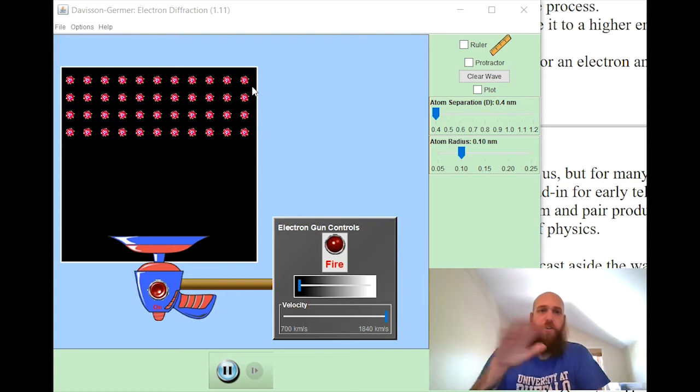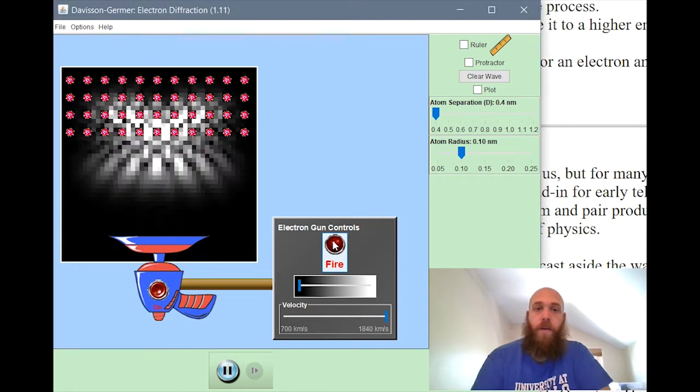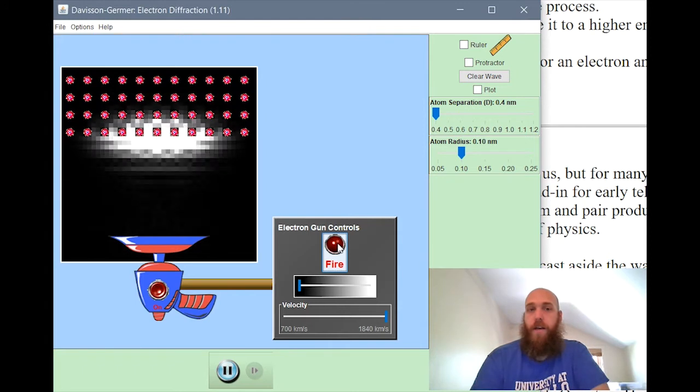This lattice structure could be thought of as some kind of solid metal, like I think nickel is the example that they use in this experiment. And so with this setup right here, we've zoomed in to look at the individual atoms, and we're now going to fire this electron gun at them. So we're just going to send a burst of electrons up towards this setup. And when we do that, we get a pattern on the other side that looks very familiar to us.